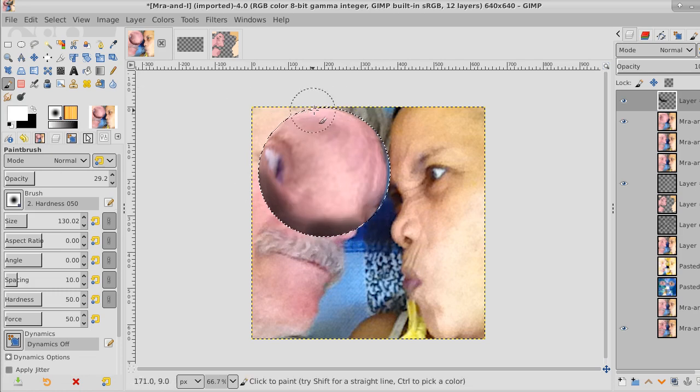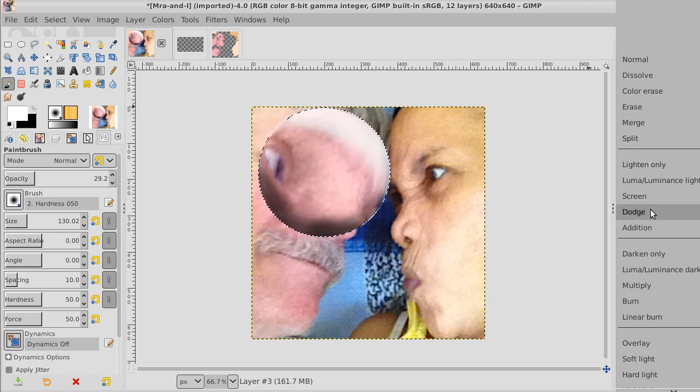Then on top we'll do a white shadow. Then I think what I need to do is, I've done this so long ago I don't remember. Geez, I think what I want to do is overlay it.